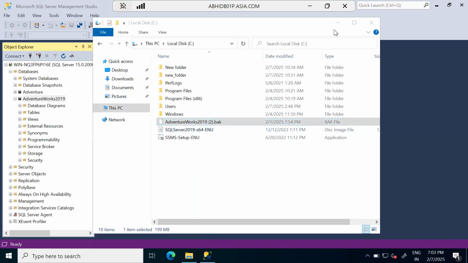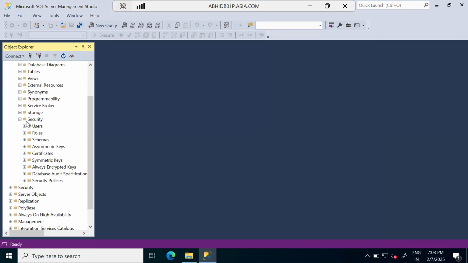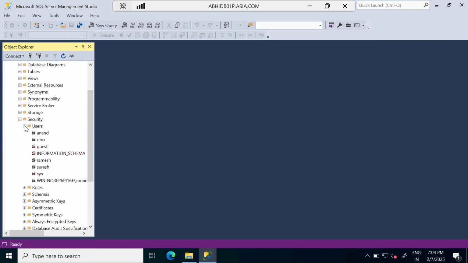So let me show you one thing. Why are we going to take the backup of the script and permissions? Let me expand the security part of this AdventureWorks 2019 database.